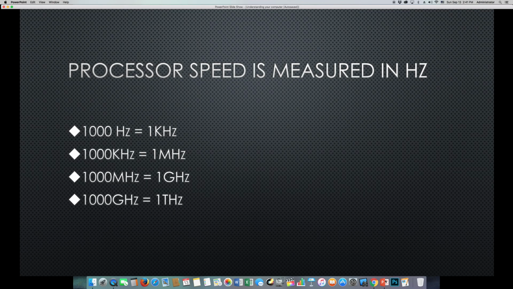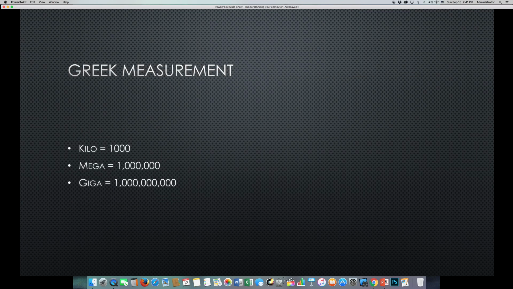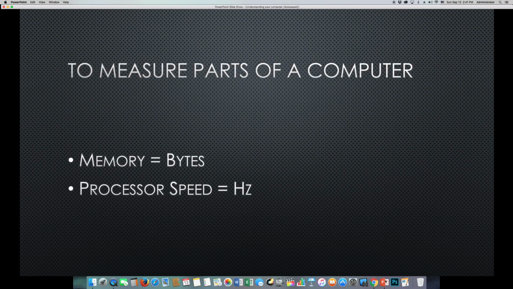So once again, let me go back 2 slides. Memory is measured in terms of bytes. Processor speed is measured in terms of hertz. Right now, and for the last several years, we've been in gigahertz, and it looks like we're going to stay there for the time being. If somebody tells you they have a terahertz processor, I'd really question that, because we're just not that fast. Instead, what we did is divide the architecture and have several different processors.